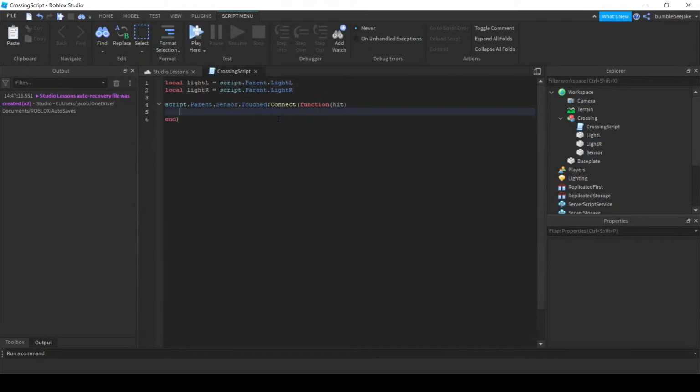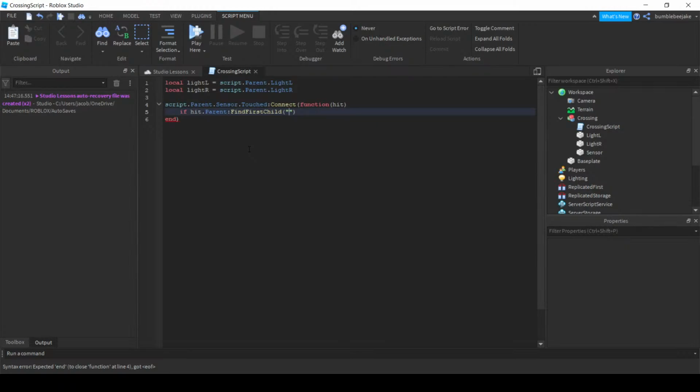And I added the hit here, so we can do if, since we're just doing the player, if hit.parent. Oops, parent. A lot of my bugs happen because I misspell parent. It's kind of annoying. I'll be typing so fast, I'll put the N before the E. But then there's this thing called FindFirstChild, and inside here you can look for a name.